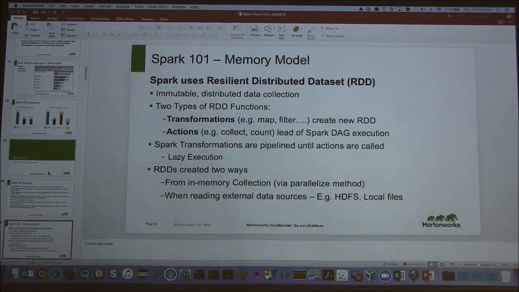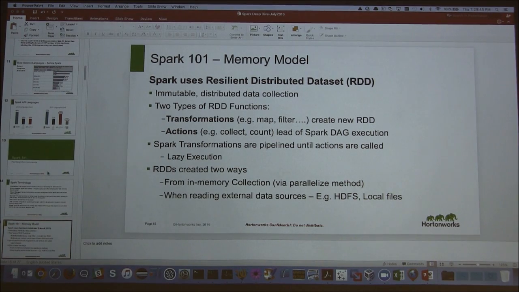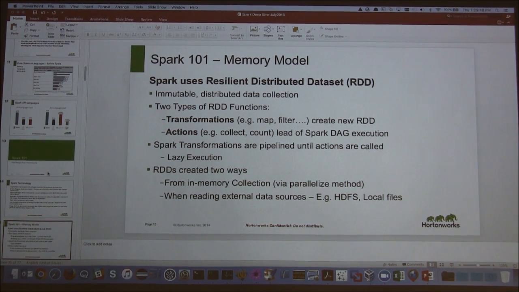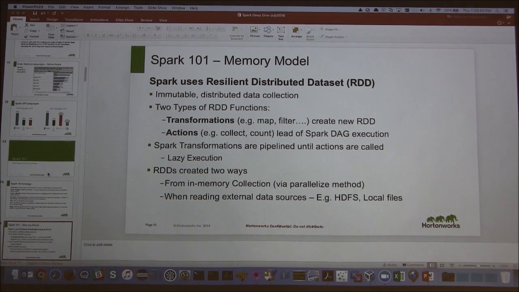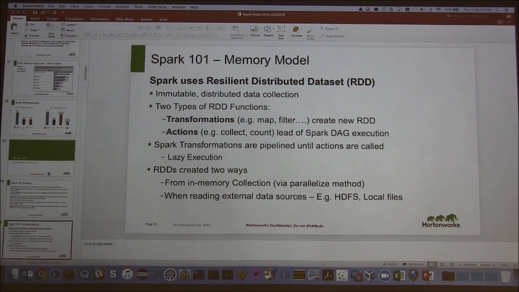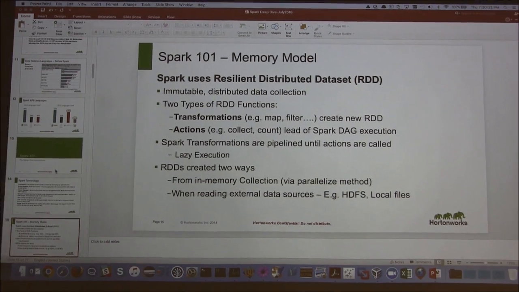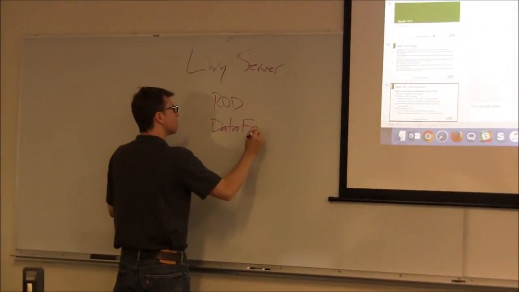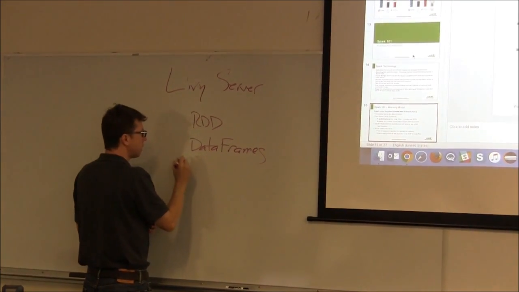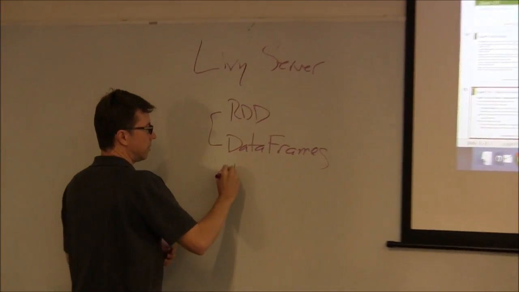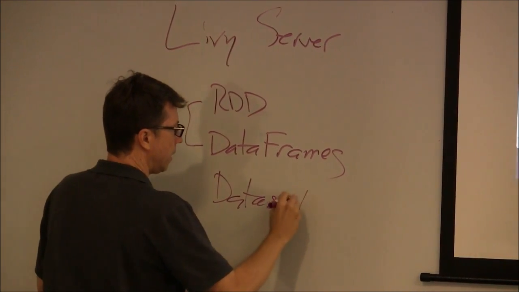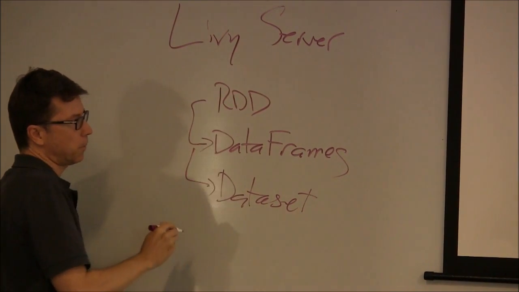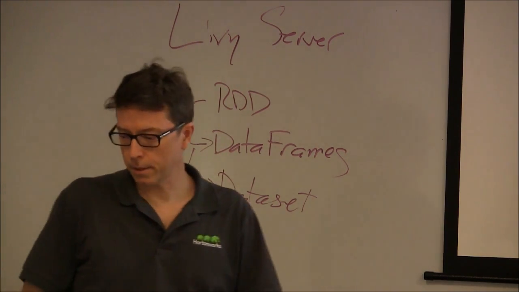Spark is built upon something called a resilient distributed data set, an RDD. Now, curiously, in the latest versions of Spark, they steer you away from RDDs. I'll get to that in a second. There's some sort of lineage here. We'll talk about RDDs and then data frames. This is a time-based lineage, you might say. It's also an inheritance-based lineage, okay? But in the beginning, there were RDDs, right?